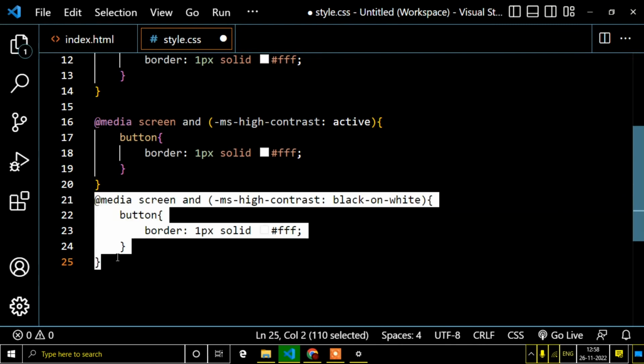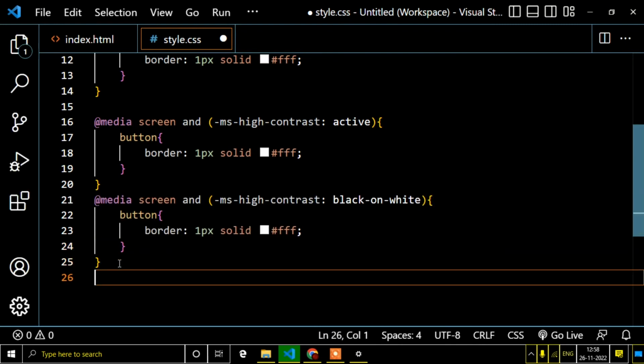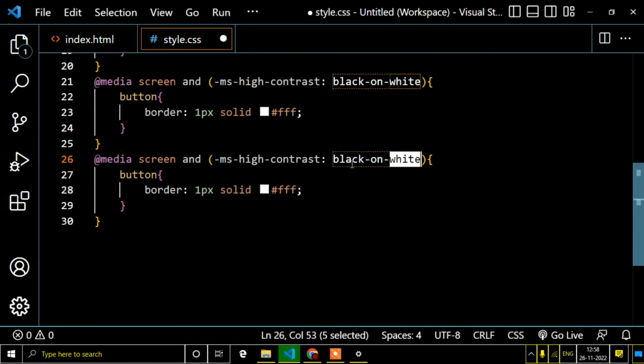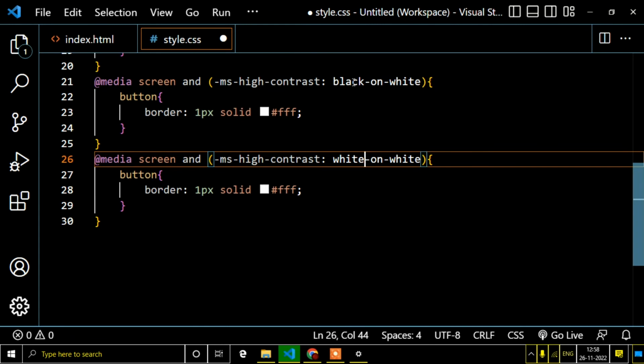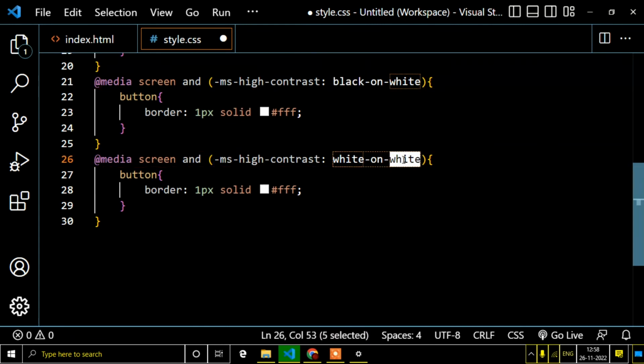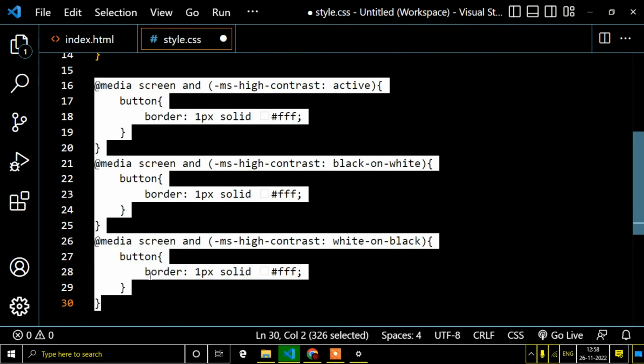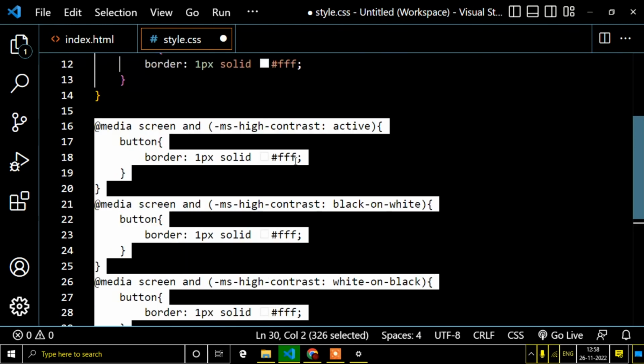Another one, you just shuffle it, like white-on-black. I will copy and paste here and use black, like this way you can use them separately for the Edge browser. So this is a very important thing. I hope you have understood this properly, and if you find this video helpful, please like this video and also subscribe to my channel to get more updates and this kind of helpful content.